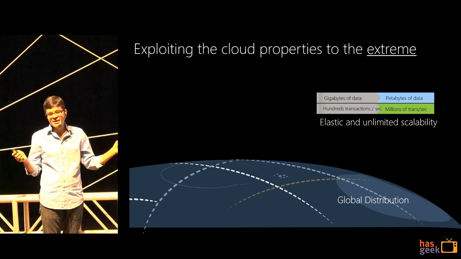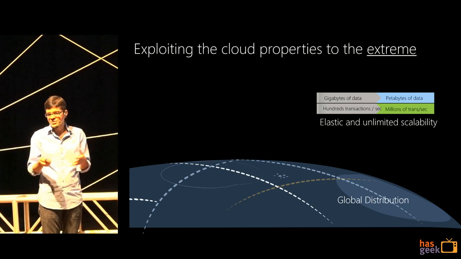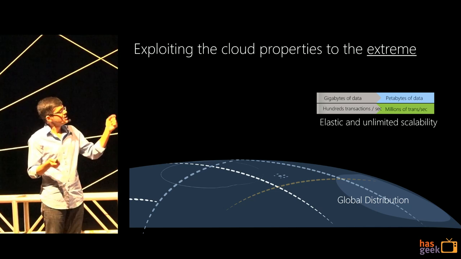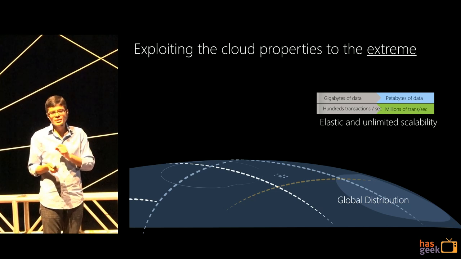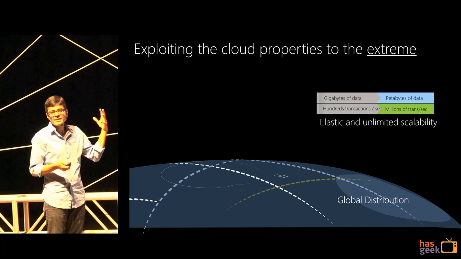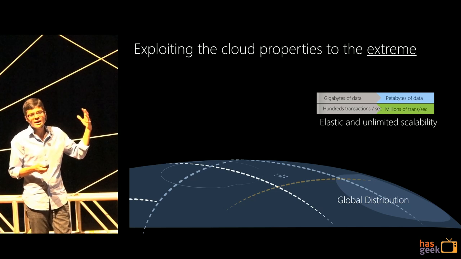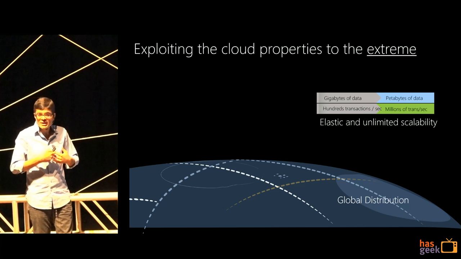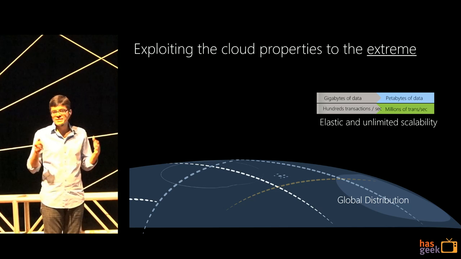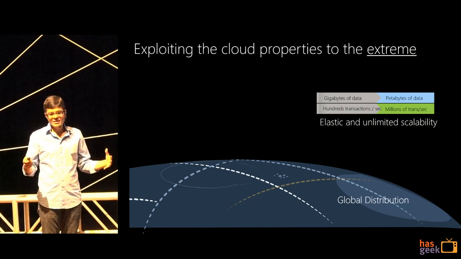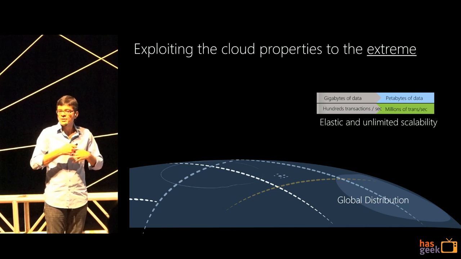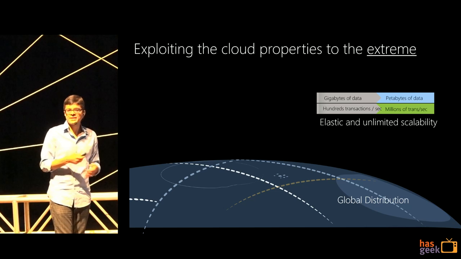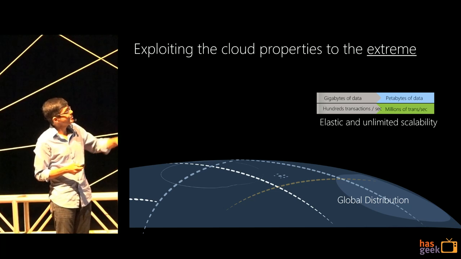If you don't have enough traffic, you can scale it back to 100 transactions per second across all regions or across some regions. So that kind of elasticity of throughput and storage on a single table is something that, if you were to design a database that knows how to exploit it, we want to break out of the shackles of a single machine or even a single cluster or even a single data center, and we want to have a horizontally partitioned system. So that's the second property.